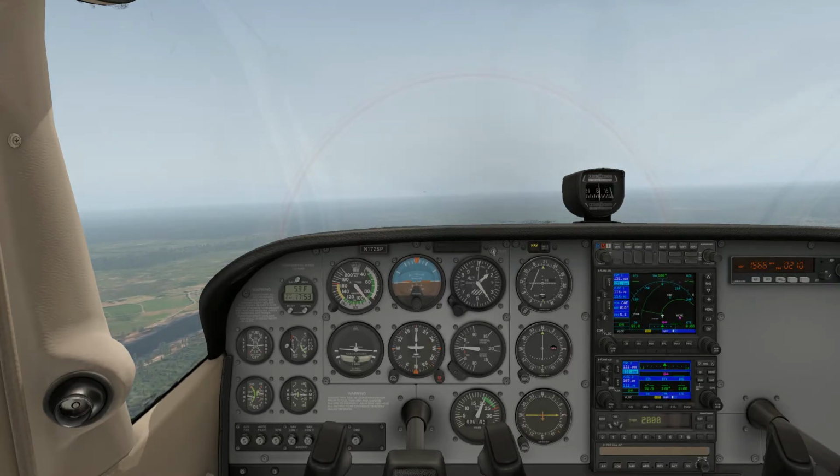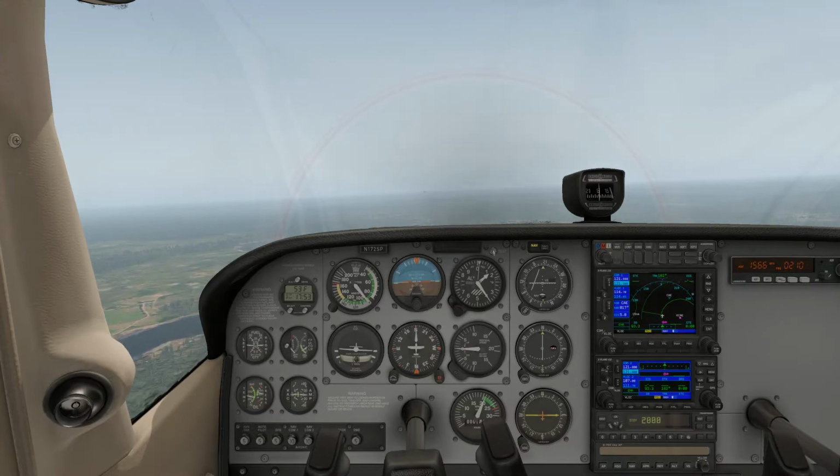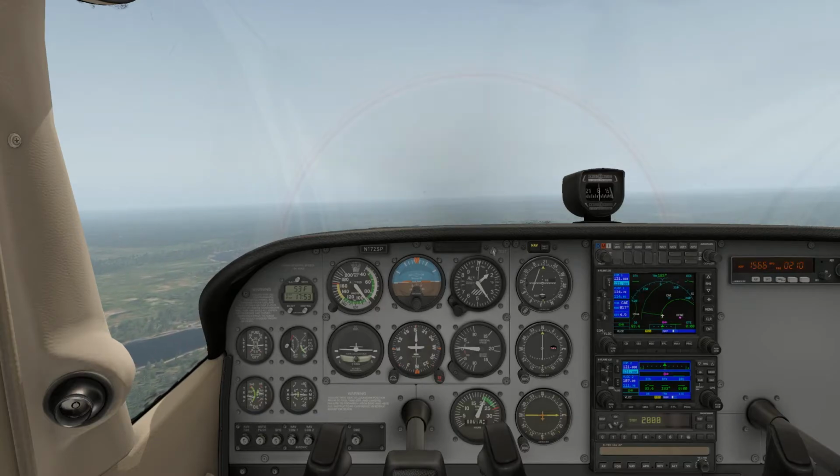Notice it's starting to swing. So when it gets close to that center, we're gonna go ahead and make our turn to the right to line us up with that radial of 205.